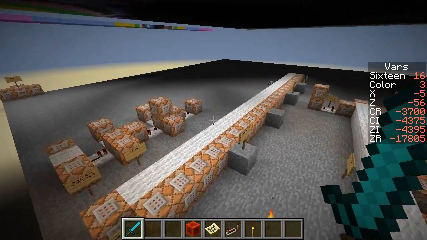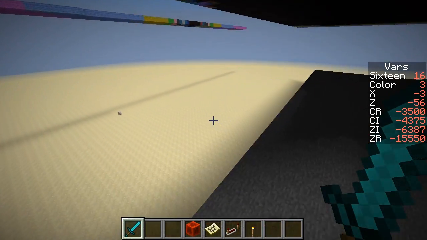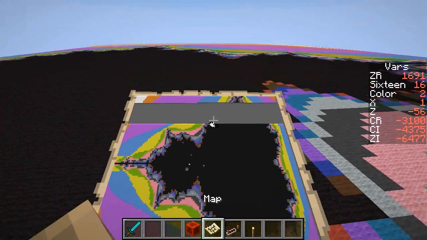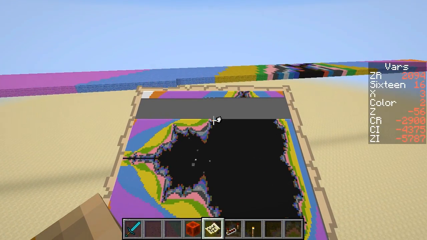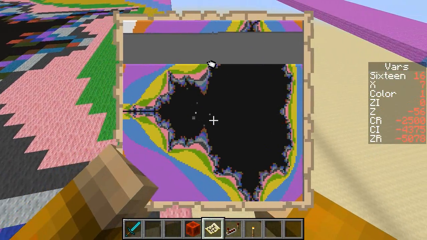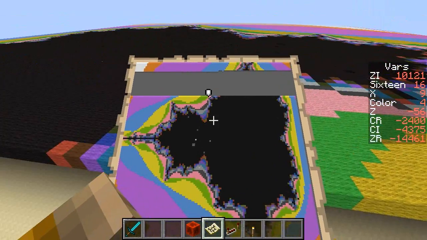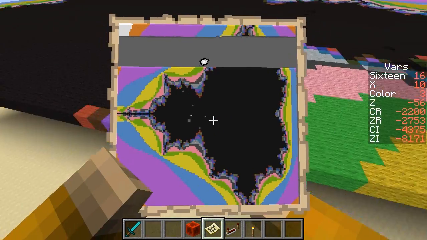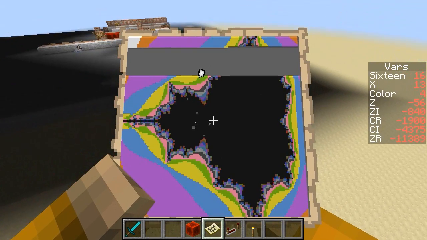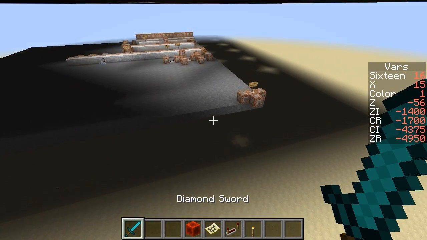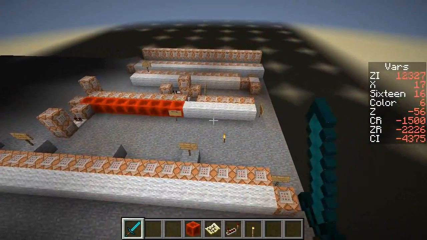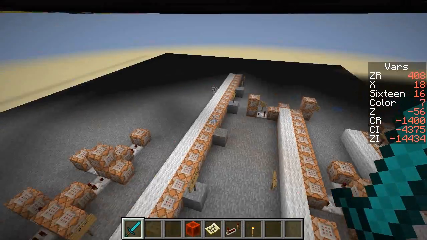It was fun for me to do. It definitely makes pretty pictures at the end of the day. I don't know that it has any utility apart from this. I don't know that I'll do any more trying to draw fractals in Minecraft, but it was a fun little project, and I just posted a couple of screenshots on Reddit over the weekend, and people seemed to really love it, so I decided, all right, I need to make a video and try to talk about it, but I don't know how much people will be able to digest here. So, yeah, I made a command block computer that draws pretty pictures on the screen, is the one sentence summary.